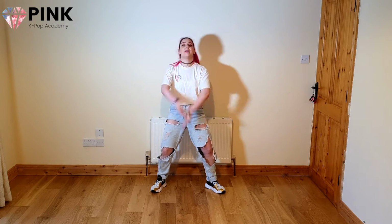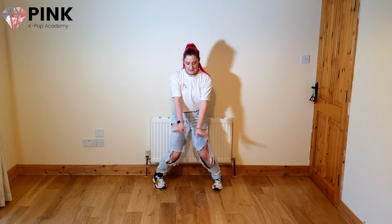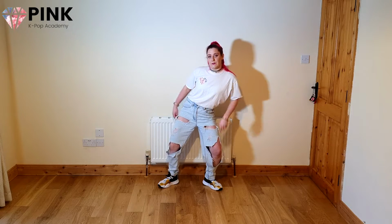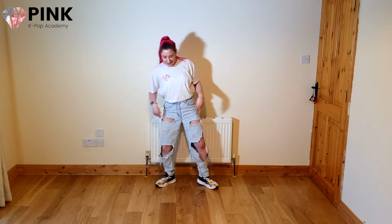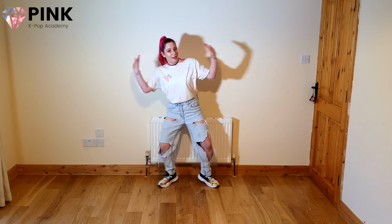I'm going to show you what the hands are, okay? So to match the flowy flappiness of the knees, we're going to cross the hands over when the knees cross over, and then we're going to bring them out and we're going to point with the right hand, okay? And then we're going to lean a little bit to the right as well, okay? So we're going to drop center and lean a little bit over to the right, just with the upper body, pushing the ribs over towards the right. And then we're going to go the other way. So we're going to go in the center again. Then we're going to go left and we're going to flap both hands out to the side, kind of like a little bird. Okay? So we have in, point, in, bird.